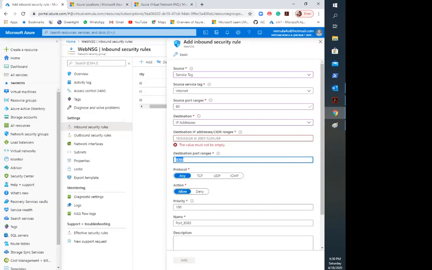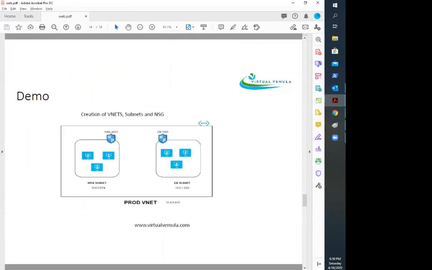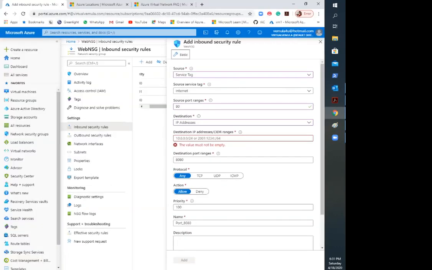So to quickly complete it, I'll create a rule for this web subnet, which is 10.0.0.0/24, to allow traffic on port 80. That's my requirement. So let me quickly create a rule.